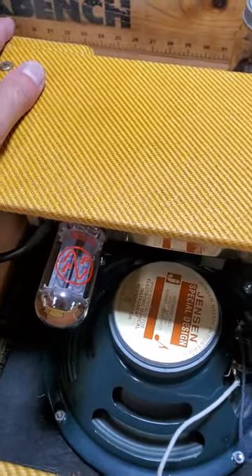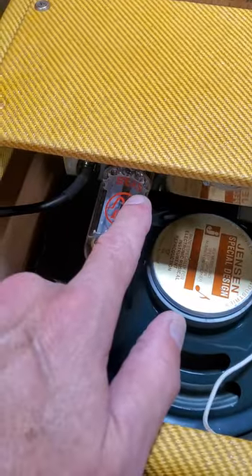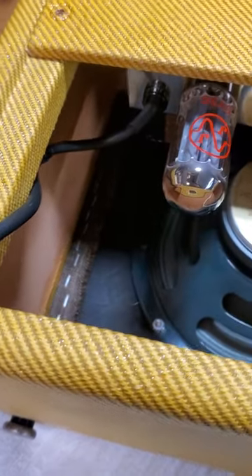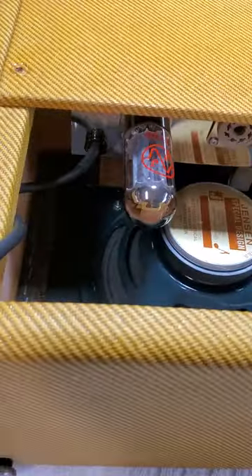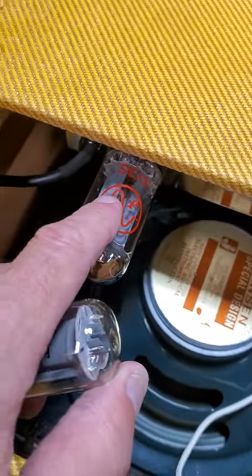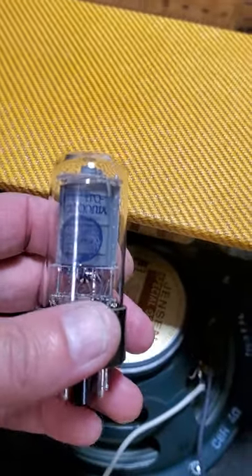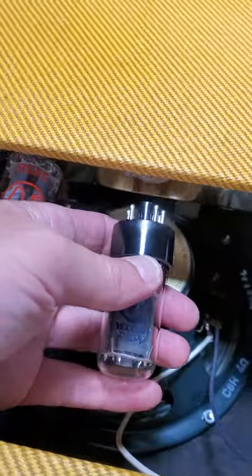I have a Ted Weber kit with a Ted Weber 10-inch speaker in it — really nice. I just changed the rectifier. It came with a W3Y, which is the brass rectifier, and I wanted to get more of a tube sound out of it, so I went with the 5Y3S. I had a Harmonics 5Y3 in it but the voltages were a little high. The 5Y3S brought everything down. Off the 6V6 going to the output transformer, I'm at 350 volts — I'm satisfied with that.